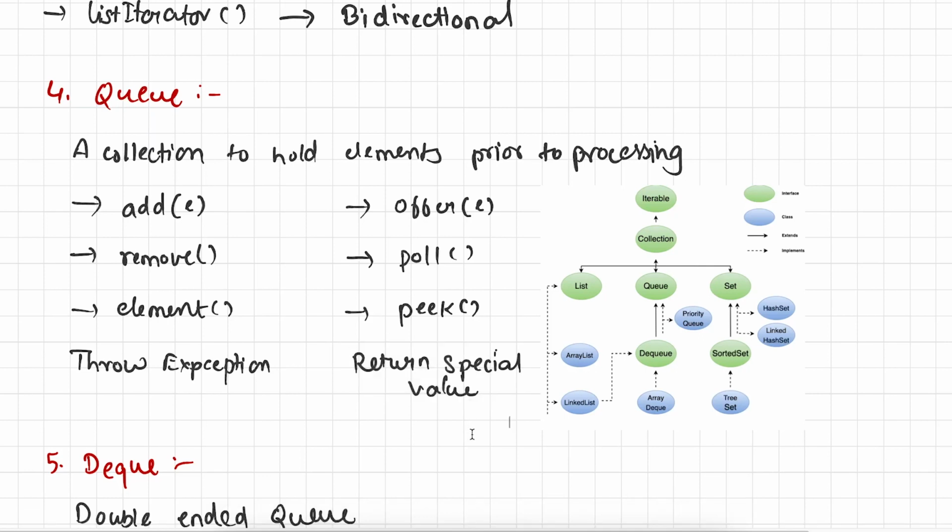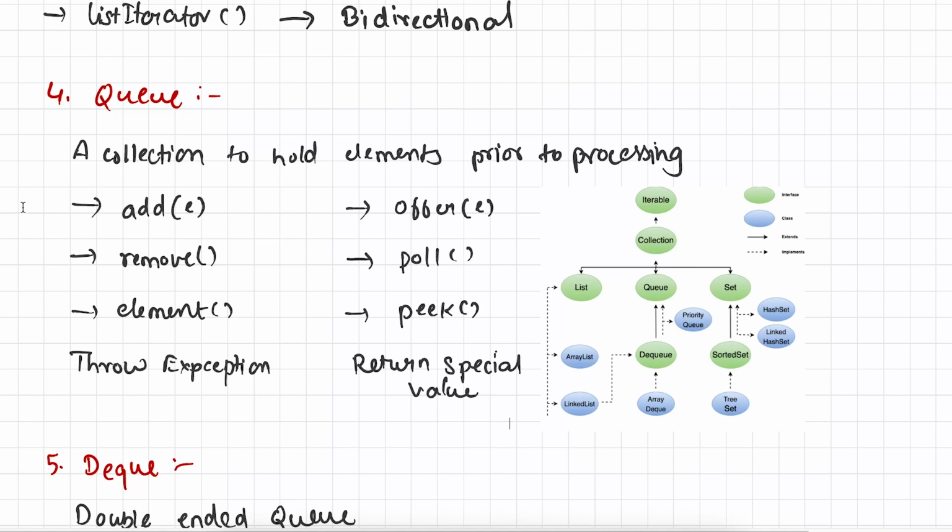Now the question is, which collection implements the queue interface? As you can see here, PriorityQueue implements the queue interface. So this means PriorityQueue must implement all of these methods to call itself a queue. But in Java, PriorityQueue is implemented as a minimum heap or a maximum heap. In a minimum heap, the minimum element remains on top of the heap, and in a maximum heap, the maximum element remains on the top of the heap.